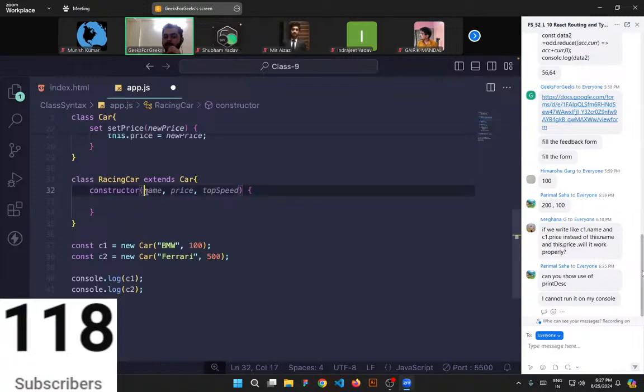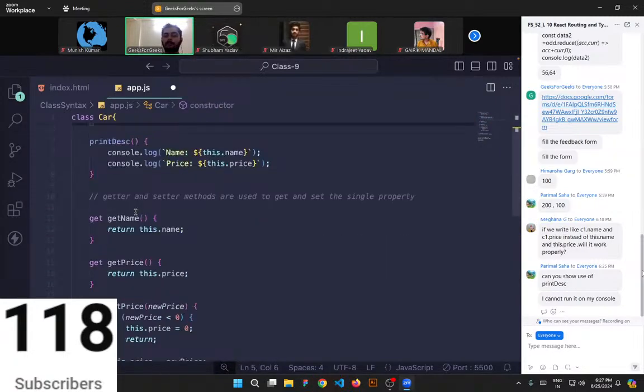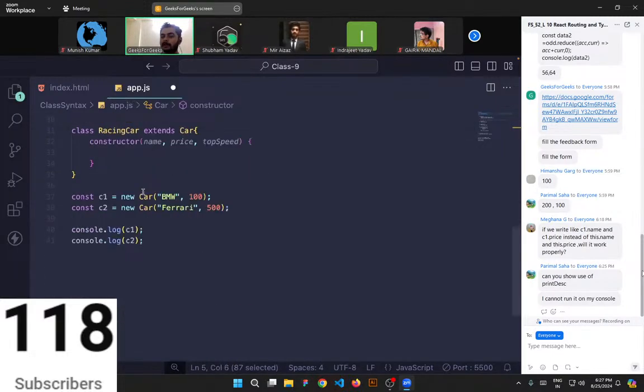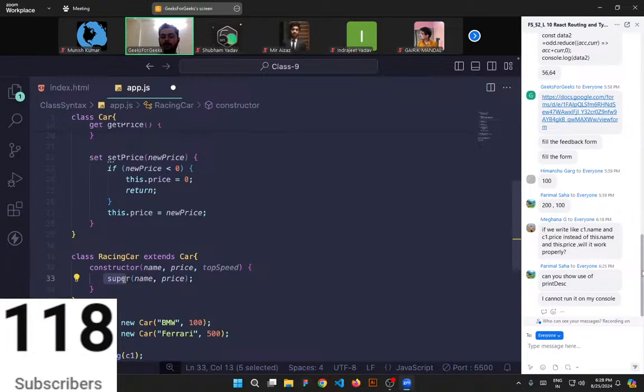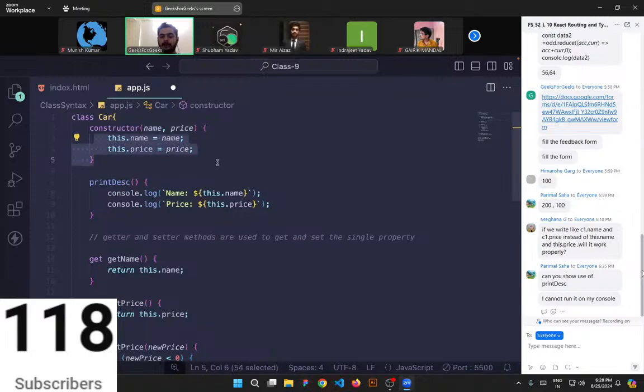Since name and price are part of the parent class, the car class, and they are being constructed inside the constructor of the parent class, we can call the parent class constructor with the help of the super keyword, and I can pass the name and price to super. So super means calling the constructor of the car class. That will take care of setting the name and price to the object.